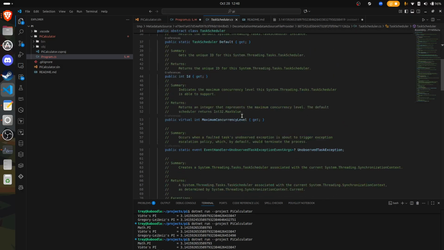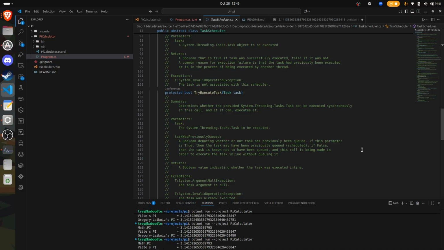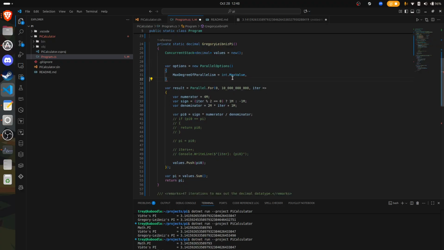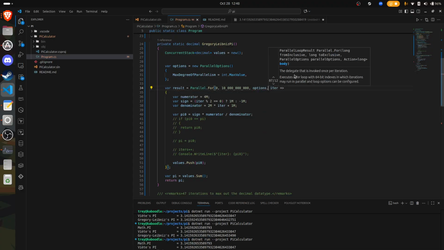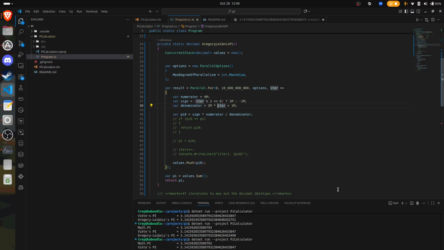You can grab the current or the default. No, I don't think it's worth trying to overwrite that one. But we can set the options. Just telling it that you can run as far parallel as you can possibly imagine. I wonder if this is going to break the recording software. If the video cuts out here, then we'll know why.